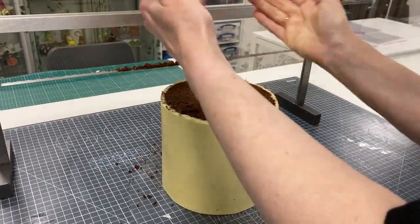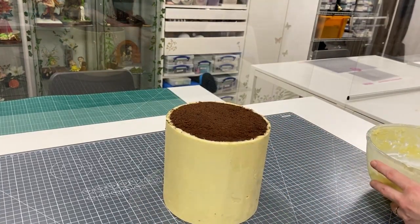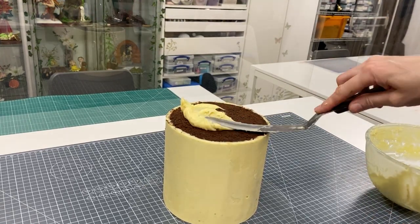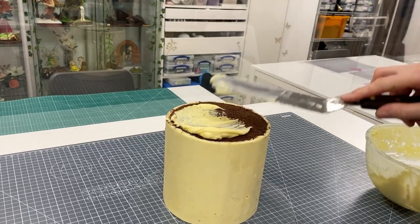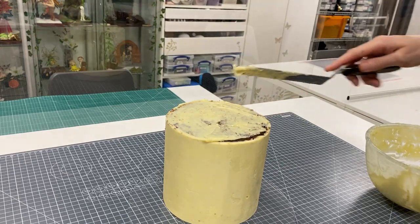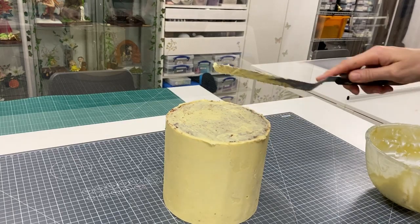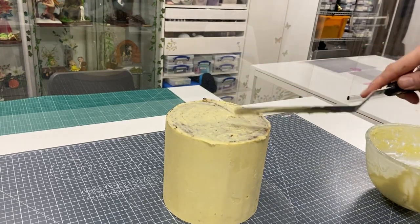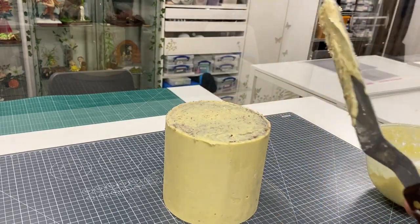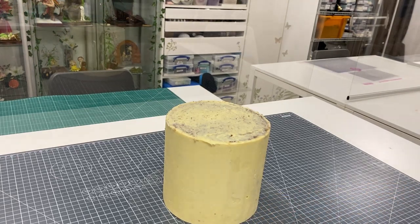Before I turn it over, I'm going to fix the board on with some ganache. This doesn't have to be perfectly neat because it goes underneath the cake — whatever you do, don't make it a super thick layer, just cover the cake surface. This will also seal in any loose crumbs from where you've trimmed the cake. Sometimes you do need to trim a cake, so I thought I'd show you what to do. I need to put the tray back on now.